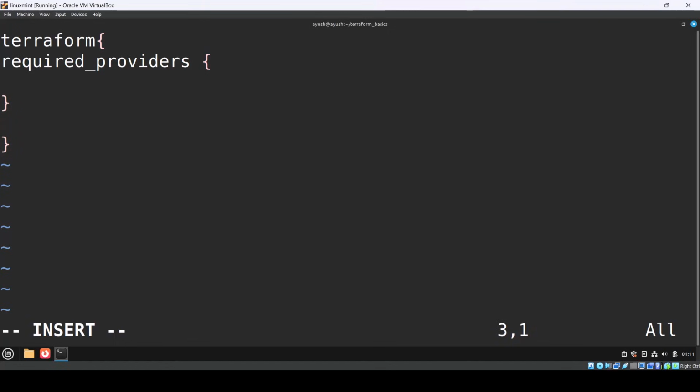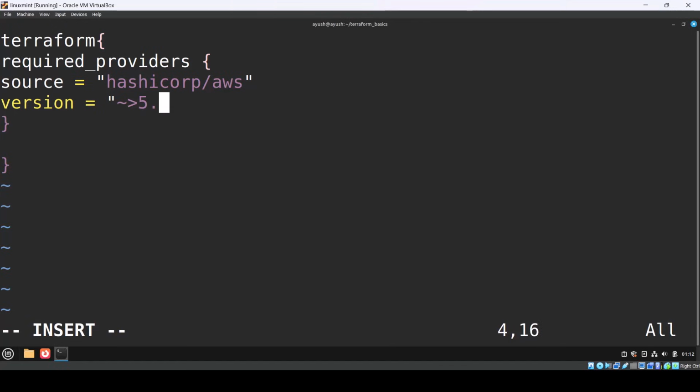Then we give the source, from where I want to download this provider. I want to download from HashiCorp, the official registry of Terraform. Then we provide the version, which will be equal to, and here we can give it as greater than or equal to 5.0.